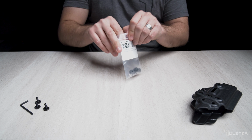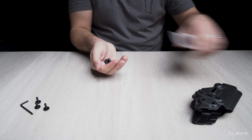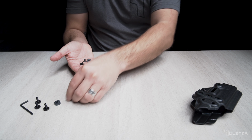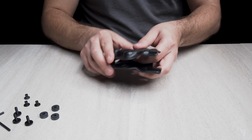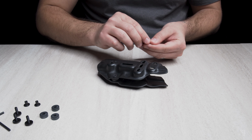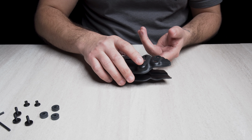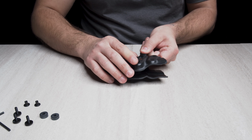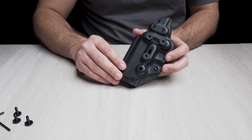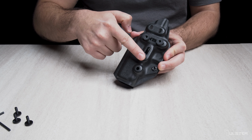Empty your accessory pack and organize your hardware, making it easier to find the pieces when needed. Now grab a 1/4-inch slotted post, insert it into the backside, and then attach a 3/16-inch rubber spacer onto it from the front side. Repeat for the other 2 posts.